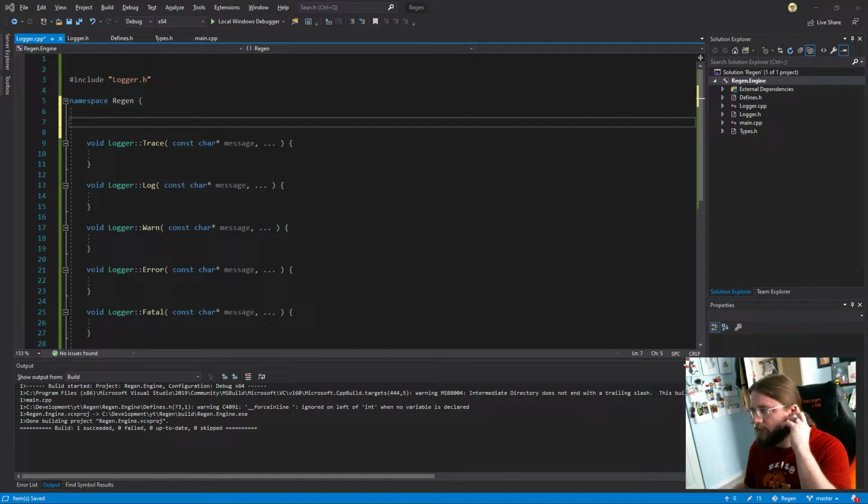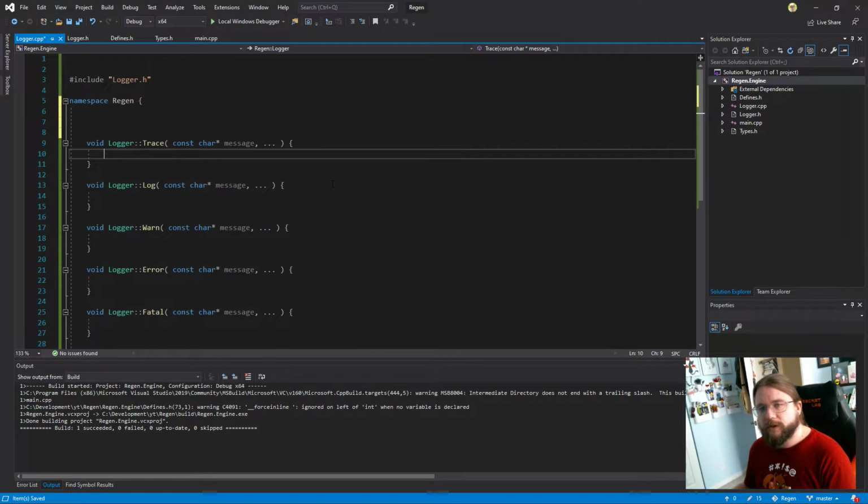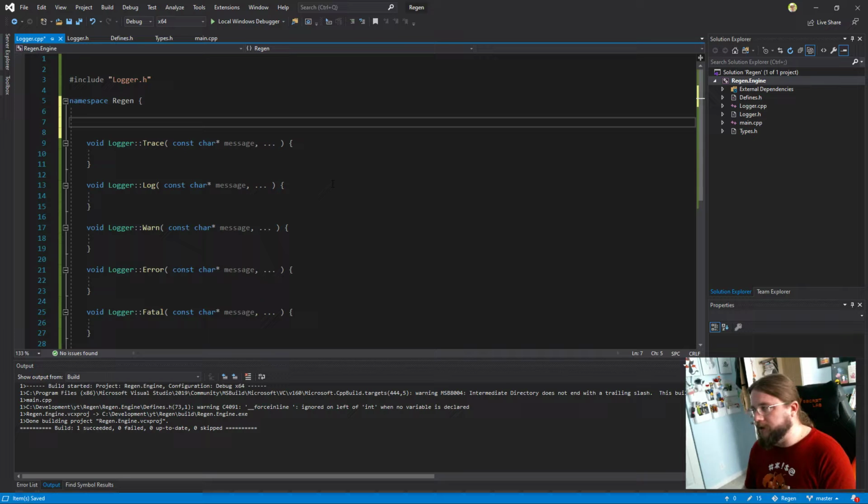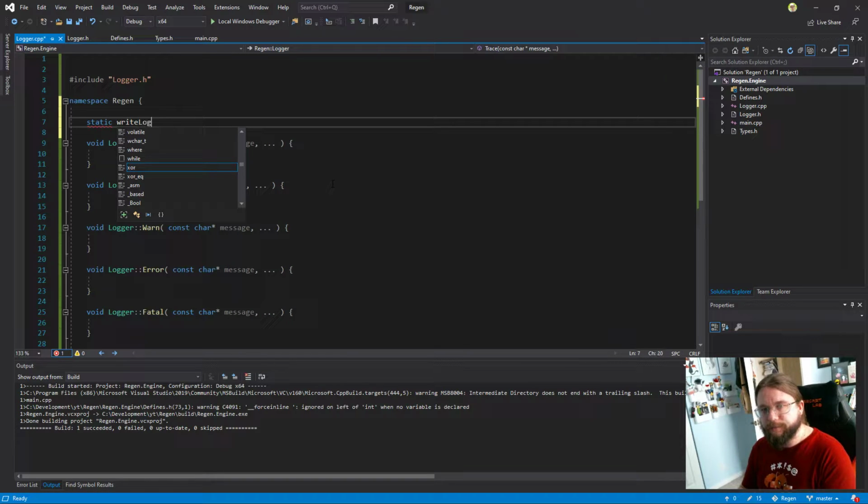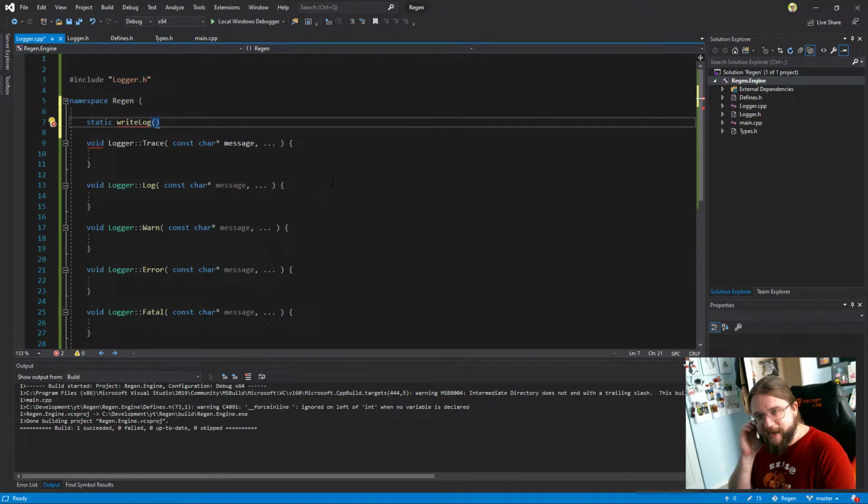So I guess the next thing I'll need to do, actually, I need another private static method here that I'm just going to declare in logger CPP. So this is going to be a static, I'm going to call this write log. And this is what's actually going to handle writing things out to the console. So it's going to take a const character string, and this is going to be the prepend.